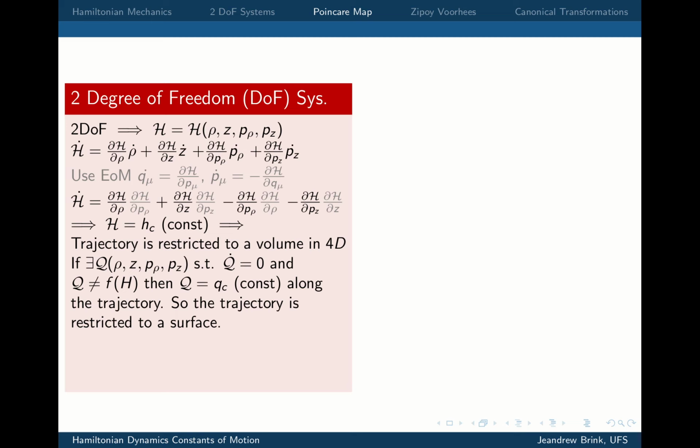And what is nice now is that it's very hard often to find Q. It does exist for some spacetimes, and I spent a lot of time trying to classify all of them for which it does. But if you've got it, then you have a very strong restriction of where the orbit goes, and in fact, you can integrate the orbit completely. So the first question is, how do you know if you have to go looking for it? Because generally, going looking for it is tricky. It's very difficult. There's no set of rules for finding these things. There are a few things you can try, but generally, you have to have some reason for guessing wisely.